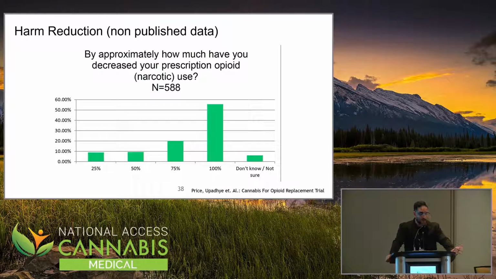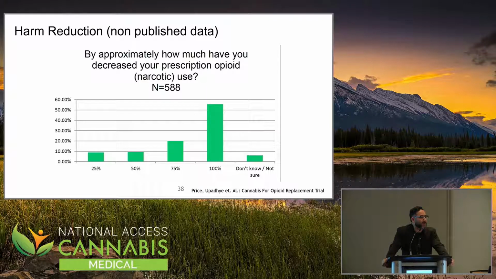And I put this one in here. We're looking at patients who are using narcotics and are also using cannabis, and whether they're able to come off their narcotics using cannabinoids. I hear all the time that we don't have evidence, and it drives me absolutely mad, because I just have to look at this one slide. We're at an N of 588 here, about 700 altogether.